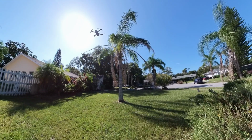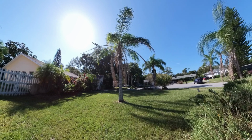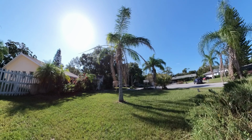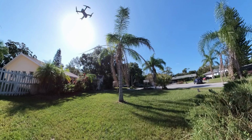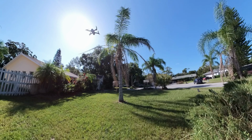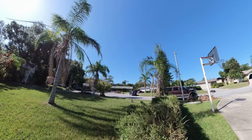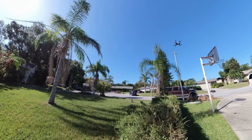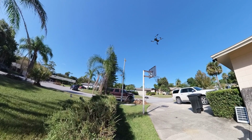Now, it does have functions like flip. Just like that. You just push the flip button and you push the direction you want it to flip. If you want to do a front flip, you push the button and you do a front flip. Let me come on this side. You probably be able to see this side better. Push the button and do a back flip. Push the button and do a front flip. Push the button and do a left flip.